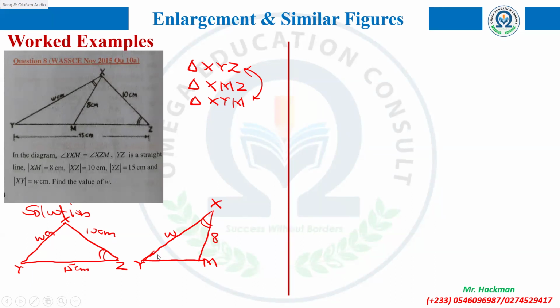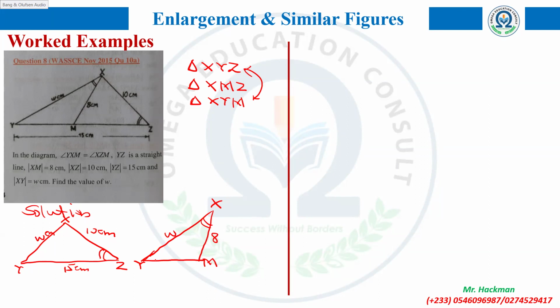Because we know that two of the interior angles of this triangle and this triangle are the same. One angle here is equal to this angle. And also the angle Y here is the same as the angle Y. Can you see that they share a common angle at Y? That's what we use to split our triangles for the similar figures. Do you agree that two of the angles will be equal? This and this and this and this are equal. So automatically the third angles will be equal. You get it? Yes, please.